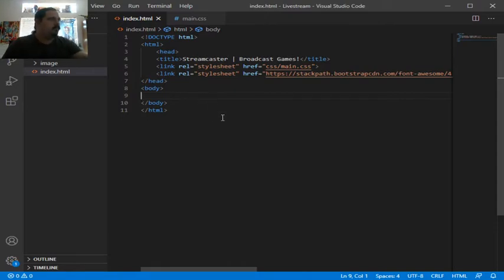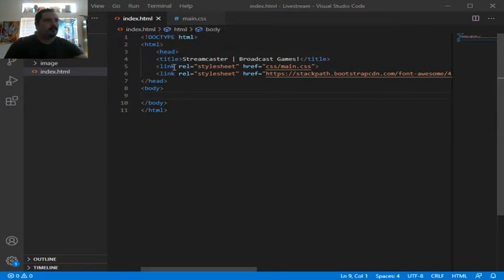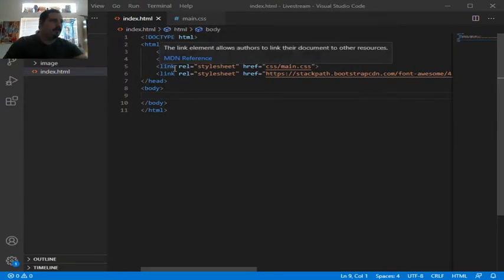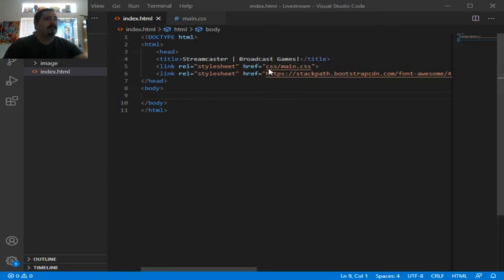So this is your doctype right up here. And then you have your HTML, which has everything in. And then we got your head. So the head is what users do not see. So you have what you have here, for example, things that you link, except for the title, of course. So if you take a quick look, let me bring up the browser. That is what you guys are going to be seeing.